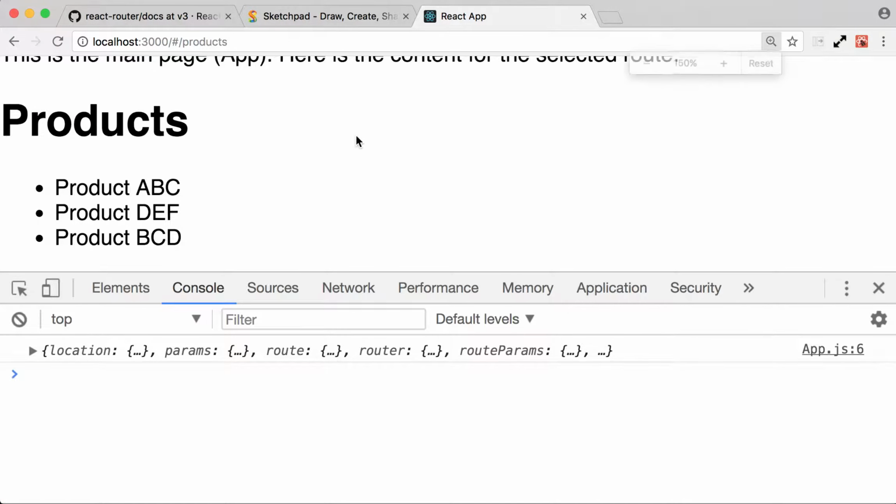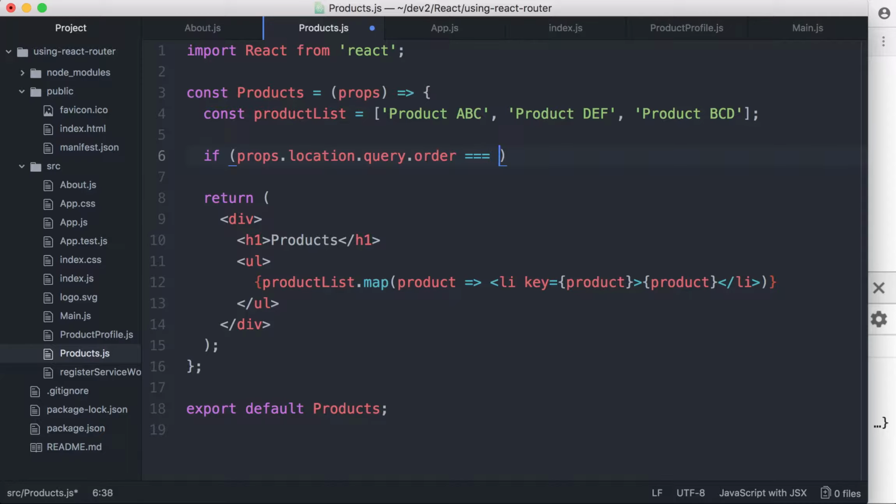So let's first make an if statement here before the return. So we got a product list in its original form, but if the props.location.query.order is descending, then we are going to do what?